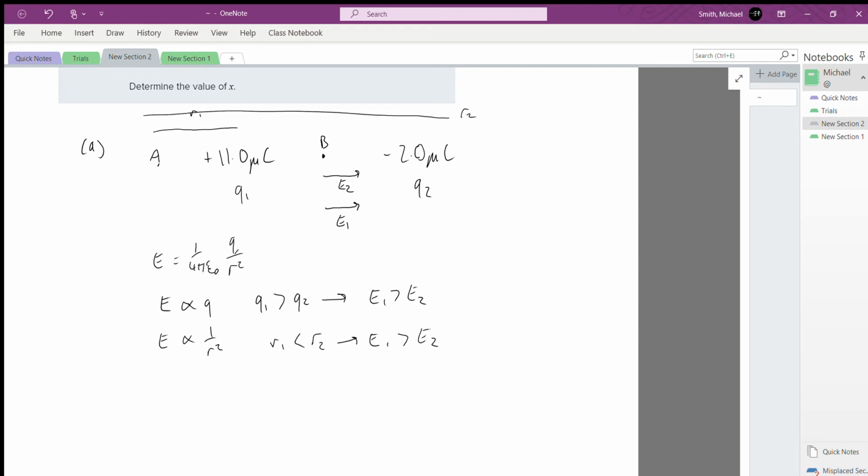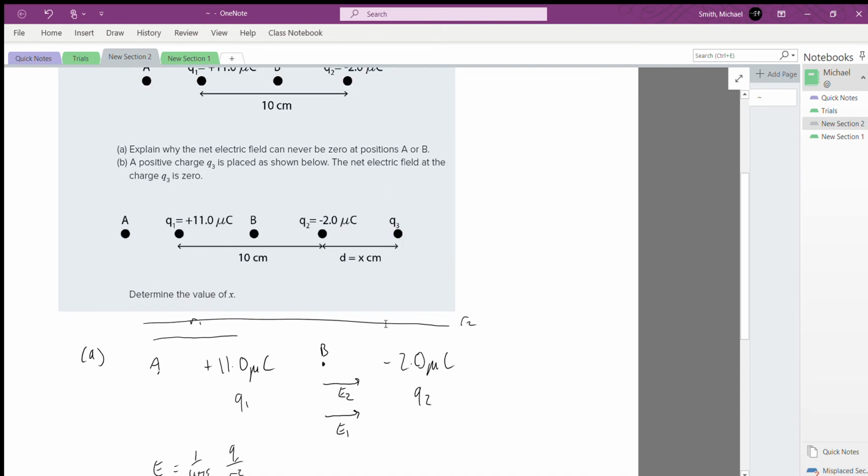And since in both of these cases the charge and the distances correspond to a greater magnitude electric field for Q1, then the electric field due to Q1 is always going to be larger than the electric field due to Q2 at point A. So this is a little bit difficult. I think it's easiest just to work through each of the different variables in our formula here to see which is going to have what effect on the electric field at point A. But once you get the hang of knowing what to do, then these questions become fairly straightforward. But at the moment, it is still a little bit difficult because there are two different things that you need to consider.